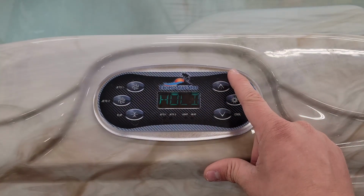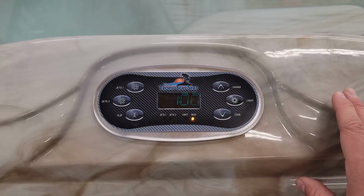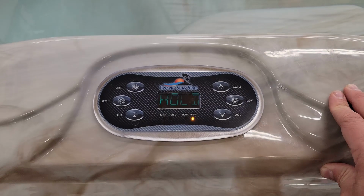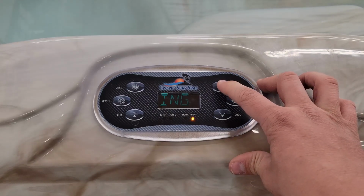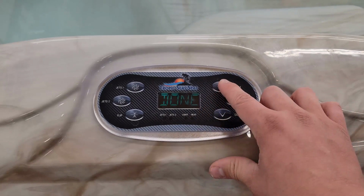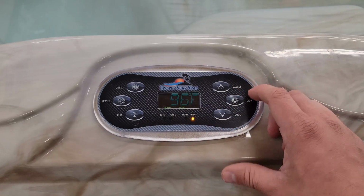With hold mode, hitting the up arrow will turn everything off for 1 hour. This is for us technicians if we need to work on the spa while it is live. You can also use this mode to get your filters out if they're kind of stuck in place. It'll reduce the suction on your filters. If I press the up arrow, it'll say that it is done, and now it is out of that mode.